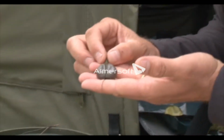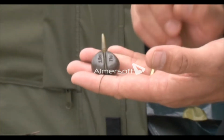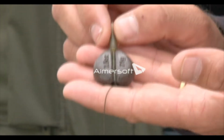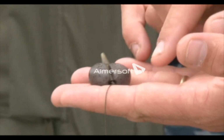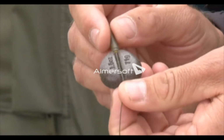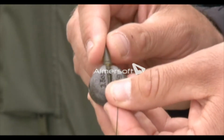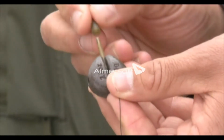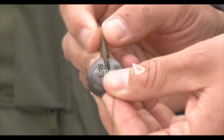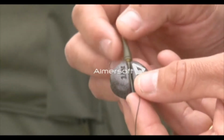This one, similar system, but you'll notice that the groove goes all the way through. Now this has two advantages. Firstly, the whole inline system acts like a quick release bead. They've been engineered so the amount of tension that pulls on the one end is equivalent to the tail rubber popping off at the other. So depending on how tight you want it, you can push your tail rubber on a long way or just a short way, and it will fall off either as quickly or as late as you want it to.